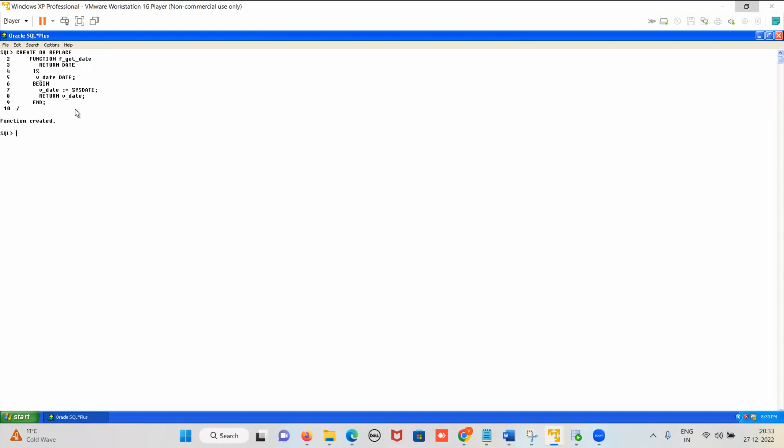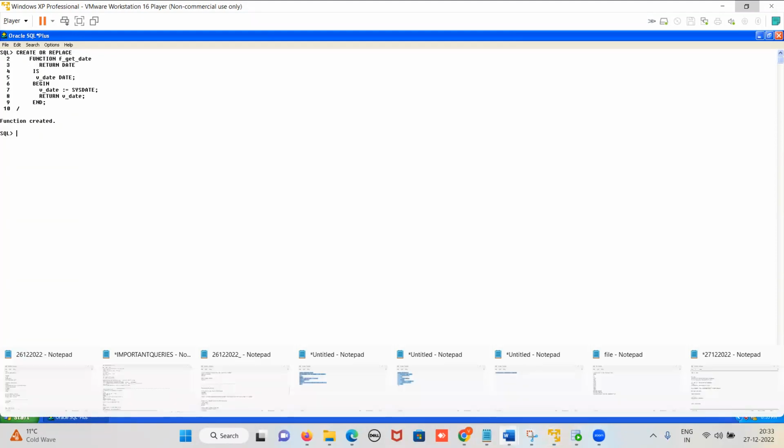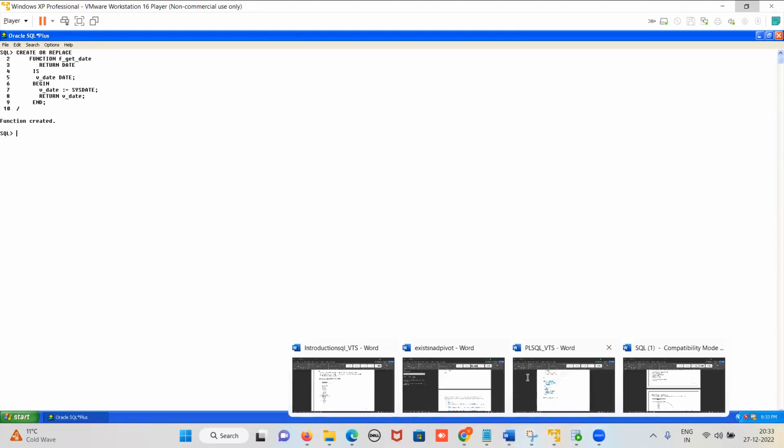Yes or no, guys? Yes, sir. What is the first output I'm getting? Function created. Yes or no, guys? Yes. So now the function is created. How to create a function? Did you understand? Create function name, return type is, then variable name, then begin, and here we are assigning the system date to this particular variable, and then return of this particular variable, that is going to the return, and it is returning. This function is created. Yes, sir. Now we have created a function.